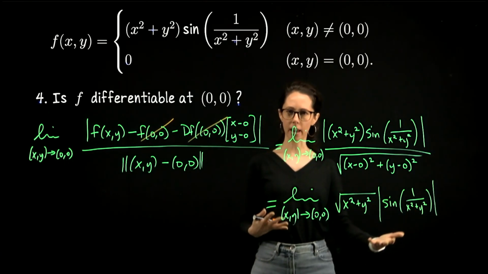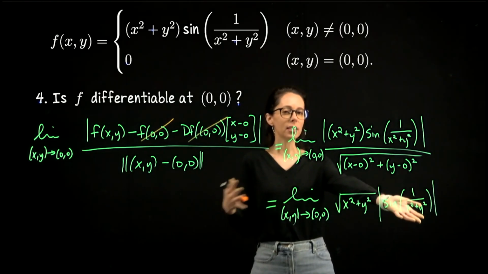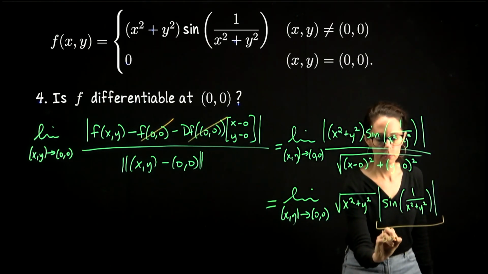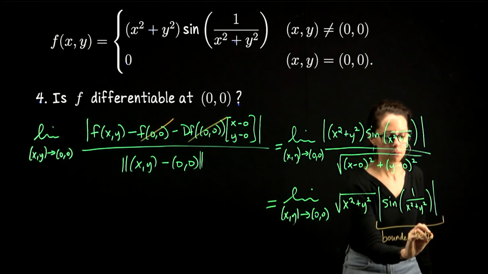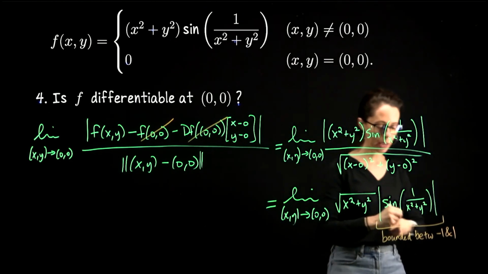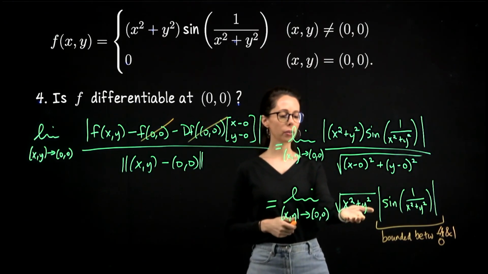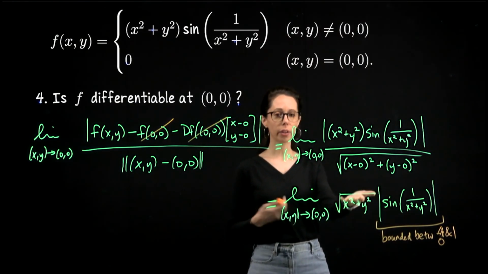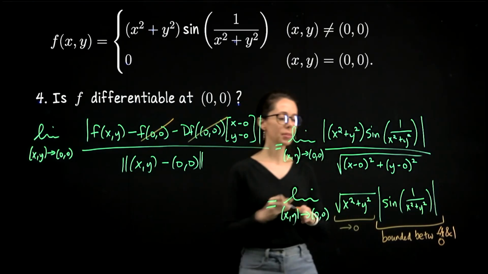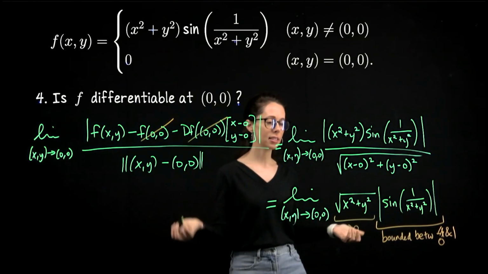I might not have emphasized that earlier because I was so focused on the boundedness, but if you're looking at just this piece, as x and y go to 0, this doesn't go anywhere, but it's always bounded. So it remains the case that our sine piece, actually, because of the absolute values, we could even say between 0 and 1, is bounded as x and y go to 0, 0. The square root of x squared plus y squared goes to 0. So we have something which is going to 0 times something which is bounded. The product, as we saw earlier, exists and goes to 0.